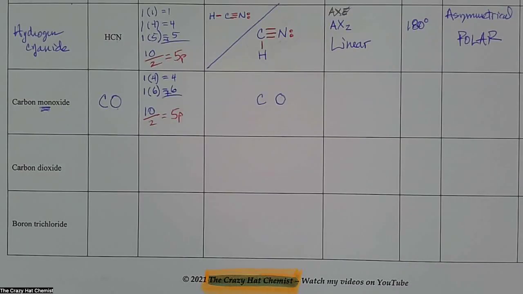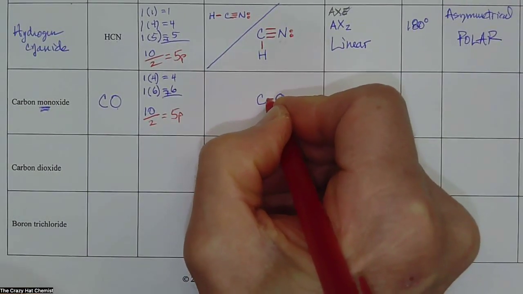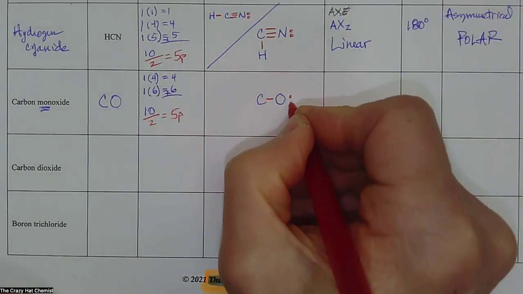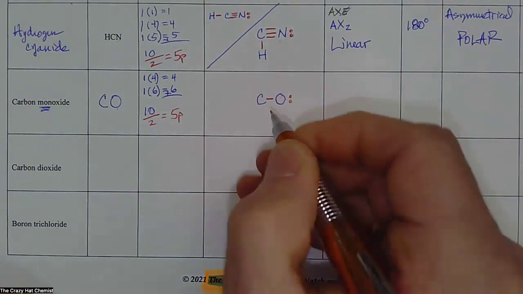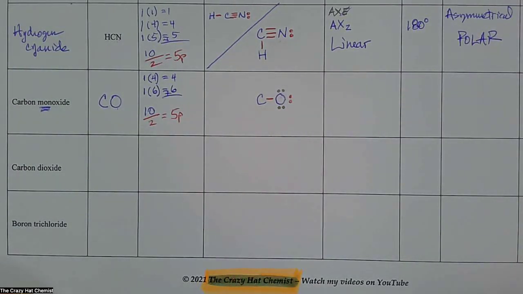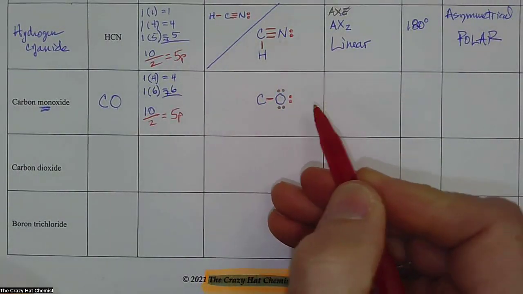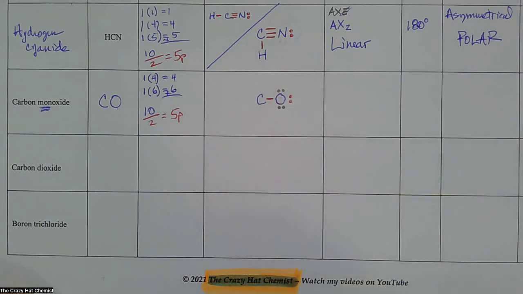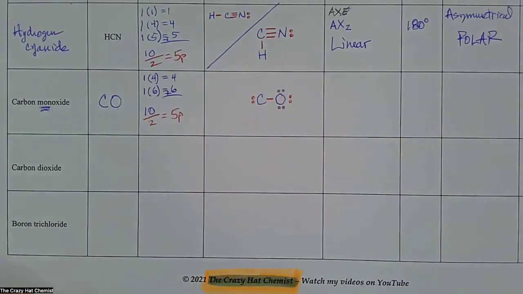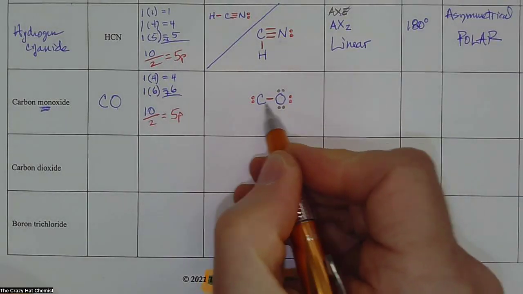Now what we're going to do is follow the rules of electron placement. The first rule is place a bonding pair of electrons between the central and the outside element. Then we're going to place lone pairs of electrons on the outside elements. So that would be 1, 2, 3, so 1, 2, 3, 4. I cannot put any more electrons around that oxygen because it already has an octet. And now I'm going to have to place them around the carbon consequently. All right. I've used up my 5 pair. That's 1, 2, 3, 4, and 5.